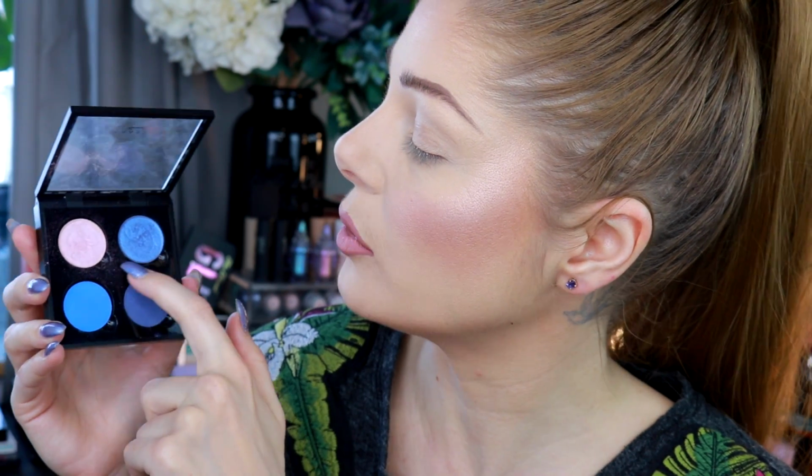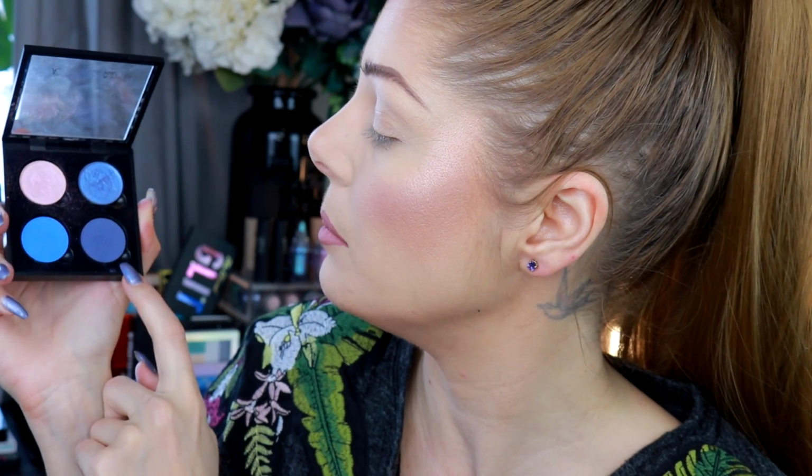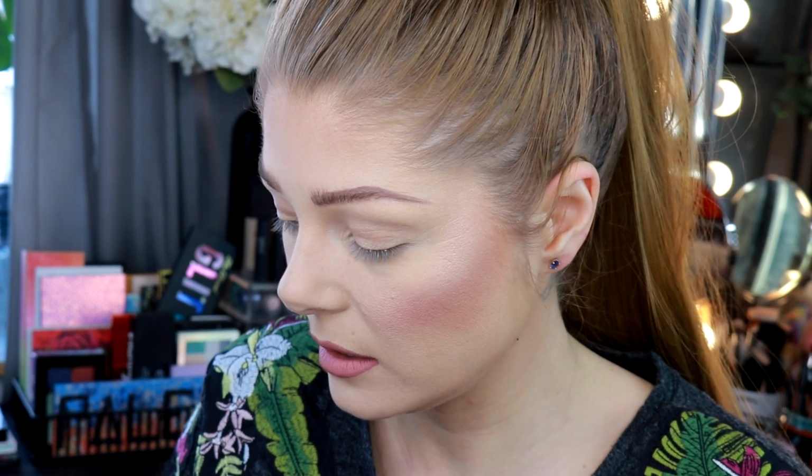So I wanted to use both of these on the lid for that, to show you that this technique can be done with several other colors and maybe give you some ideas on what you could do. I'm going to start out with this one that is candy in the crease, and then I'm going to deepen it up with this one. It's Naval, right? I cannot seem to remember these names. One sec. Yes, Naval. So I'm gonna start out with those two in the crease and just get it to be a dramatic blue crease before I go in with the shimmers. So this is gonna be a more dramatic look. I kind of said it was gonna be, so don't be surprised.